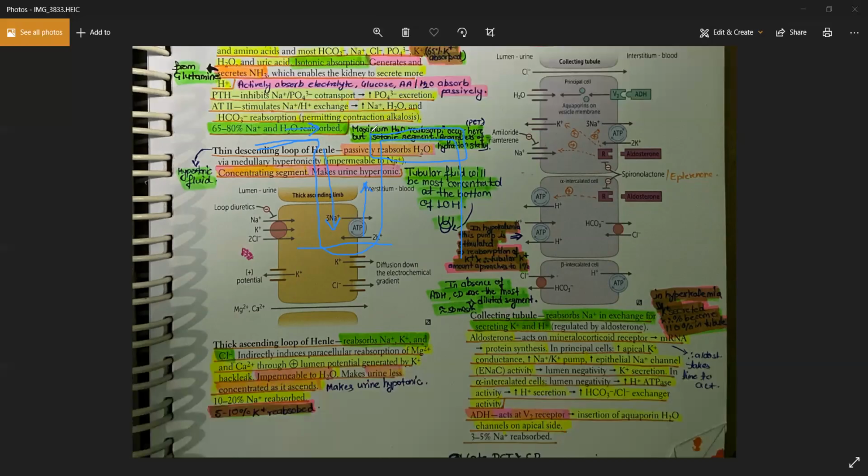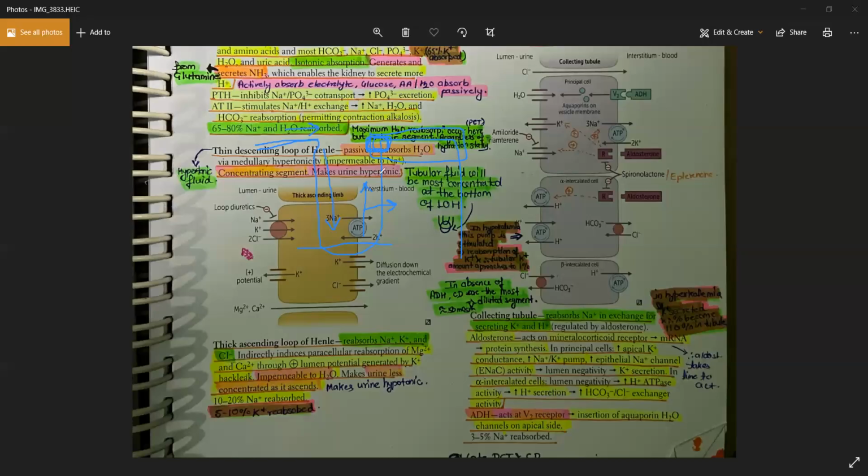Yes. So the maximum dilution of this filtrate is found in the DCT, because as it ascends upward, all of the solutes are getting reabsorbed. Free water quantity will be increased. You will have a low concentration as this filtrate ascends upward. So at this point, the filtrate becomes maximally diluted, right? Regardless of the volume status, whether you have dehydration or hypervolemia, it doesn't matter. The maximally diluted segment is always the DCT.